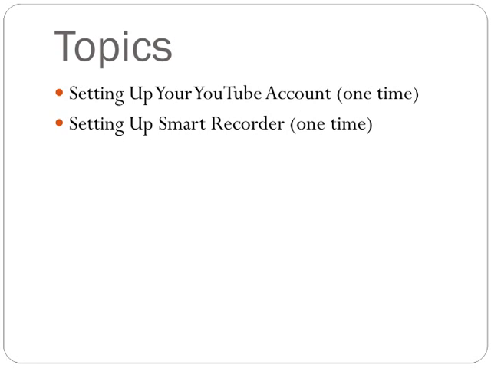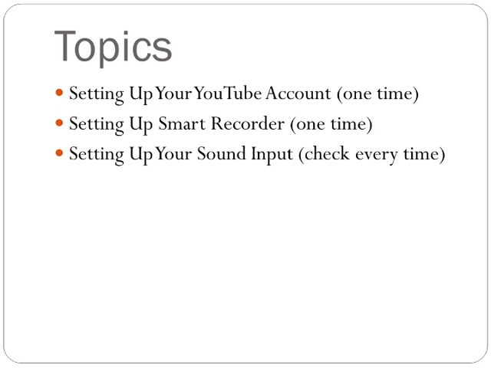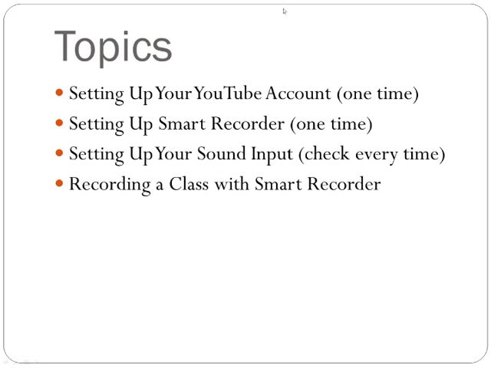set up our smart recorder, which is also a one-time thing that we need to make sure we've got set up right so that every time we open it up, it's recording the way that we want it to record. We're going to show you how to set up and check your sound input, which you're going to do every single time you record a class to make sure you're getting the sound and not just recording nothing.